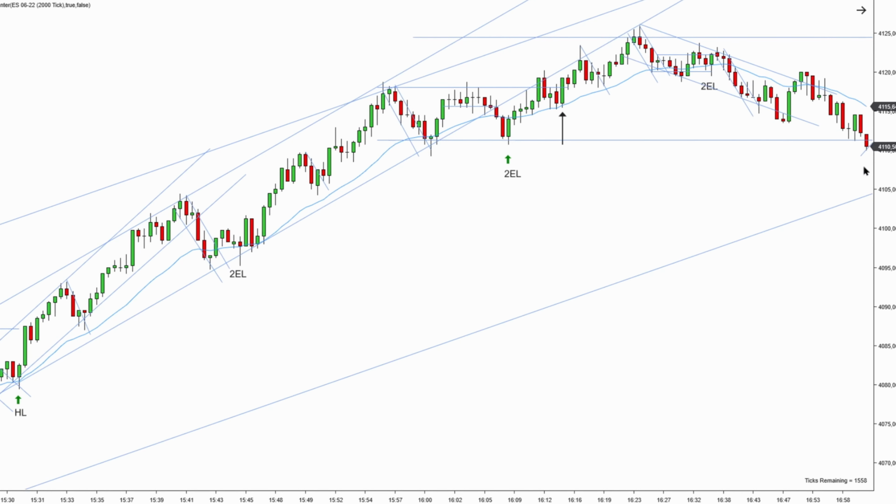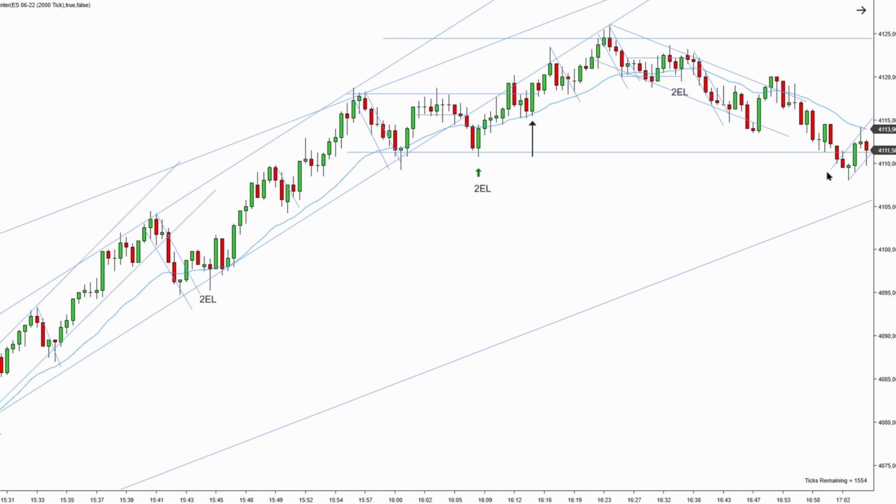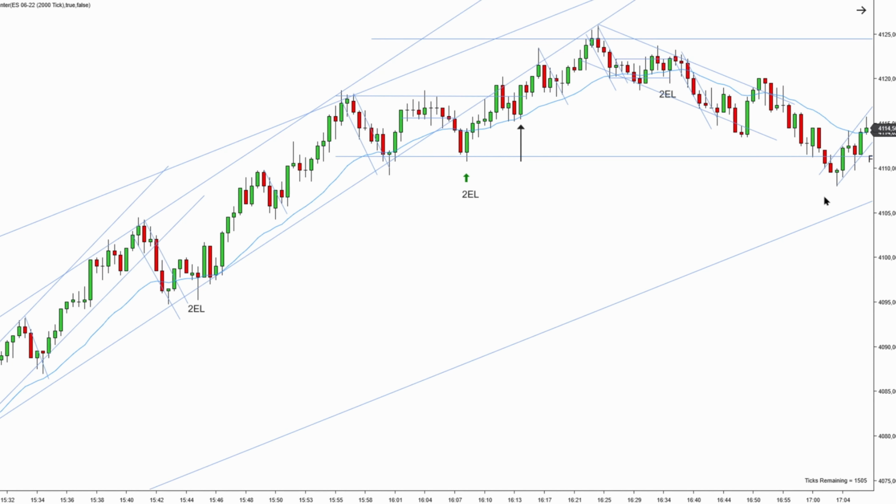Price can push lower, completely disregard this, but I can see that the price is holding here nicely and it's reacting. I have a break, new low formed, high low, and price is pushing above EMA. This is great confirmation of the overall momentum. Remember, every bearish downtrend under such a strong bullish structure, you're treating it as a correction that will play out, and then you just wait for price to push above EMA.